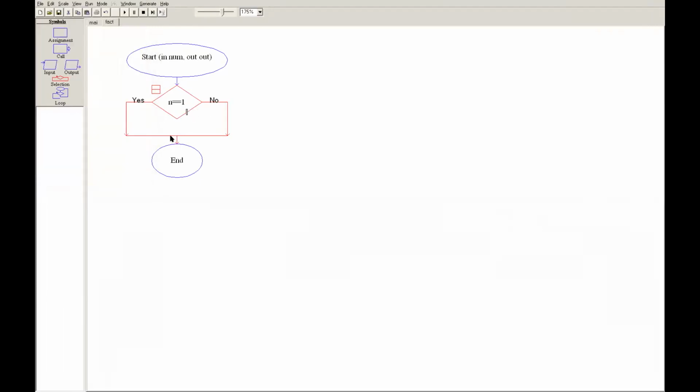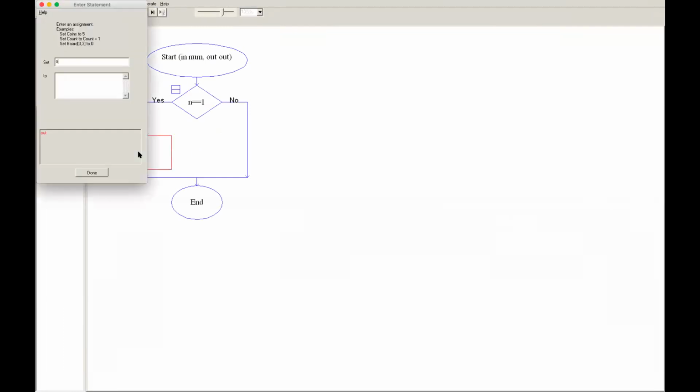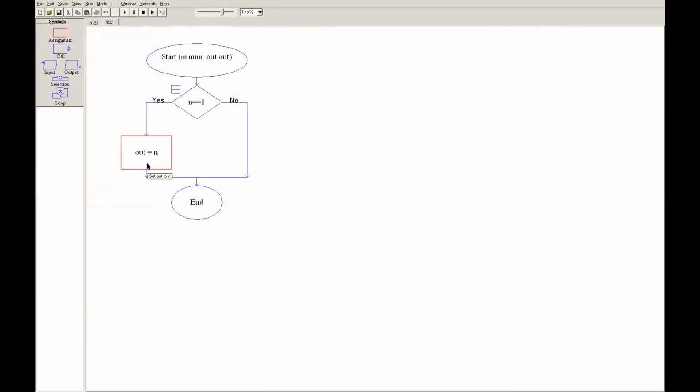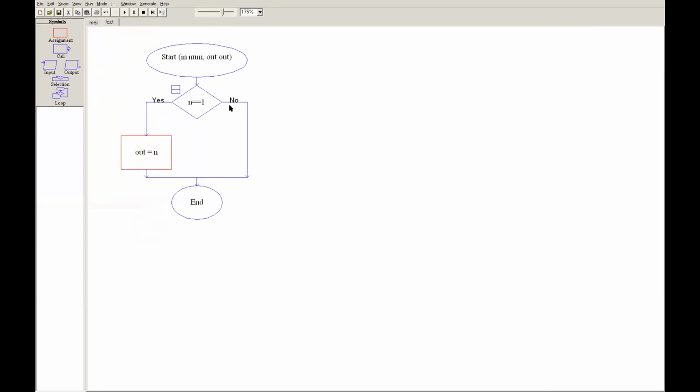If n is equal to 1, then I will assign the out. Out is my output, right? So out will be n. So if it is 1, the out will directly be n. So the out will be returned to fact answer, and the fact answer will be produced. So finally 1 will be produced as the output. But if n is not equal to 1, it should go to no. Here, assign the formula to find out how you give the logic so that the factorial will call itself.